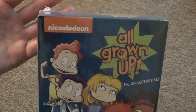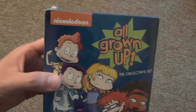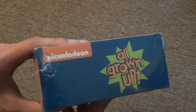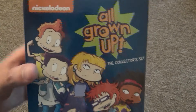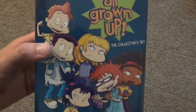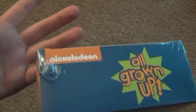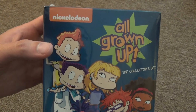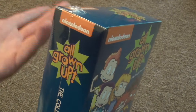I think their seller name is like Prime DVDs or something. So it was $50 with free shipping with Amazon Prime. And I thought that's actually a pretty reasonable deal. It says on the Amazon page that this is actually a region-free set. So hopefully it is — hopefully it's not like Region 4 or whatever the Australian region is, otherwise I'd probably have to send it back.